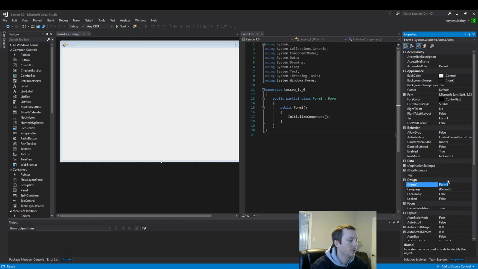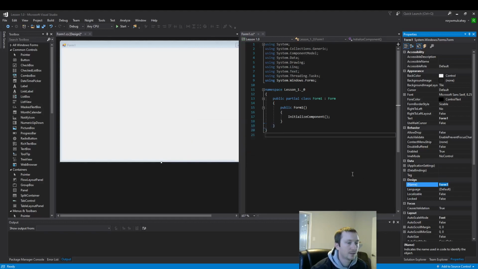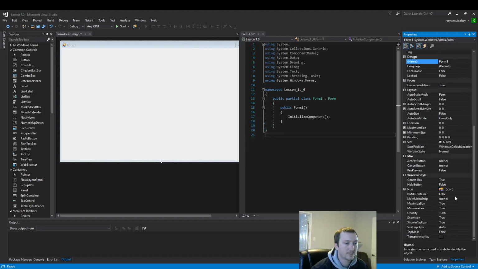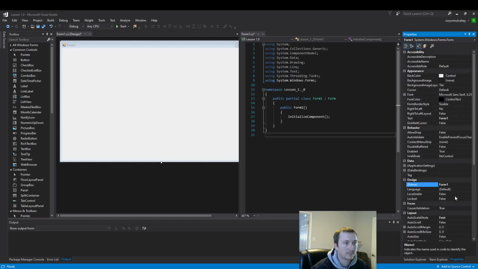Instead of Form 1, we'll call it Lesson 1.0. Doesn't like that. Lesson 1.0.